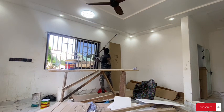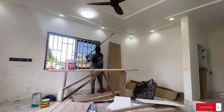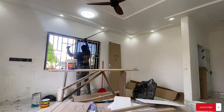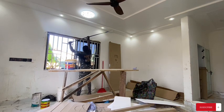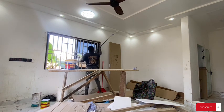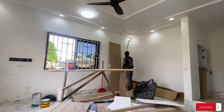Yeah, so I think gradually the room is coming together well, and after this painting, I think the next thing to be done here is the cleaning work also. All the tiles must be cleaned.